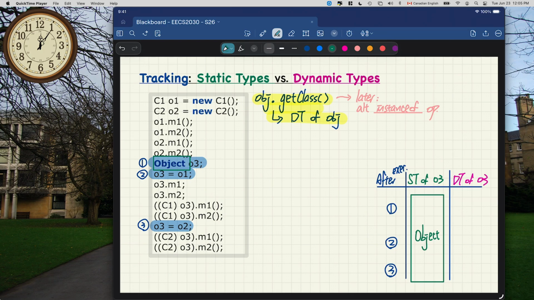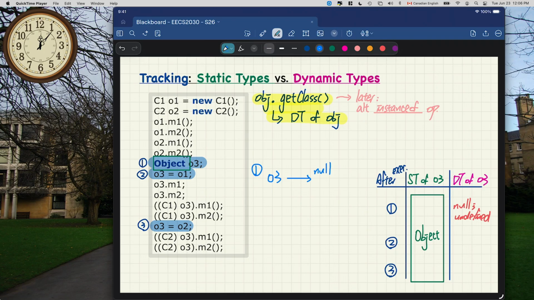Let's now say after 1, after 2, after 3, what's going to be the dynamic type for O3? After 1, after I just declare the Object O3, it doesn't store any reference just yet. There's no dynamic type. So here you can say either null, or you can say it's undefined. Either way is okay. It's undefined simply because it's not pointing to any object. So when we actually say 1 here, O3 simply points to null. All right, just like that.